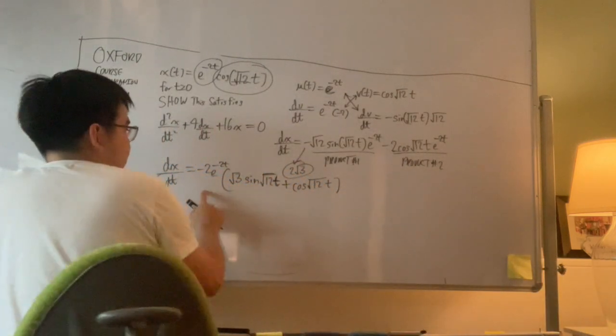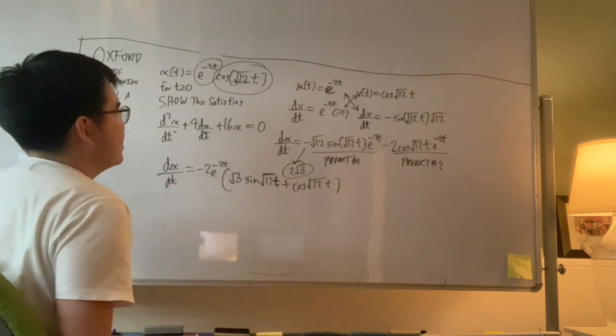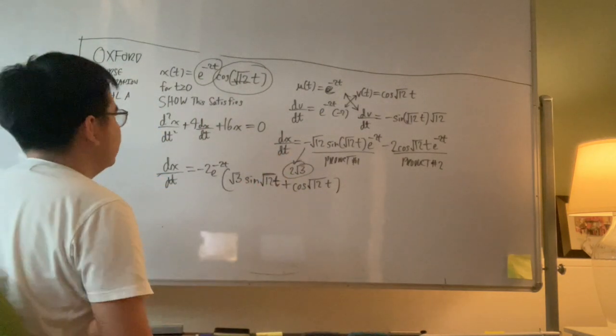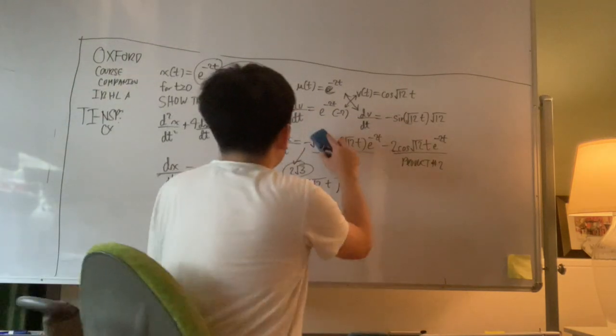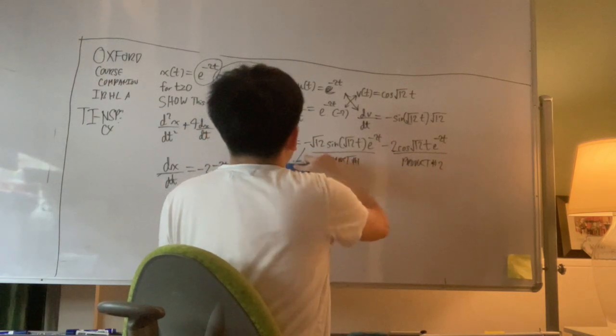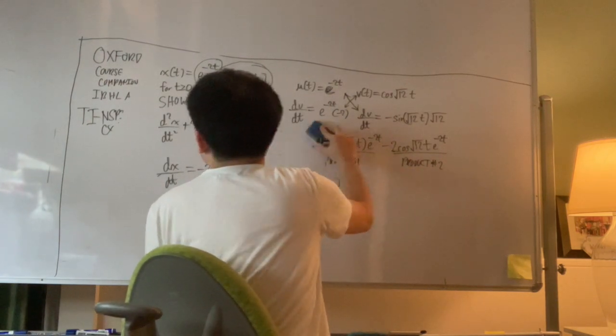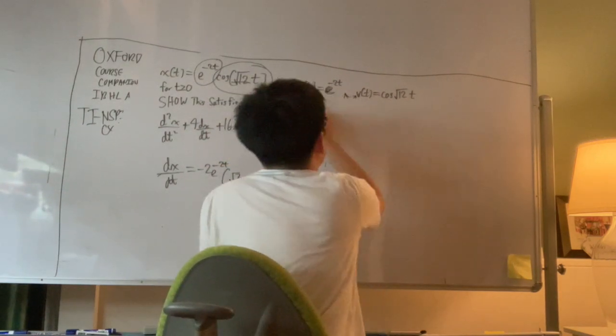And now you just have to go and do the product of these individual guys, which is going to be very nightmarish, so I'm going to have to erase this now. But that's your function, that's the first derivative function. Erasing now. I am just afraid I'm erasing stuff that I'll need later.